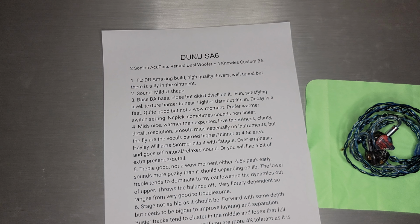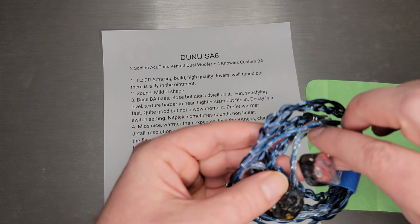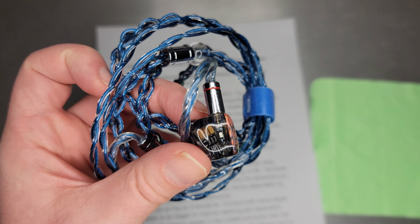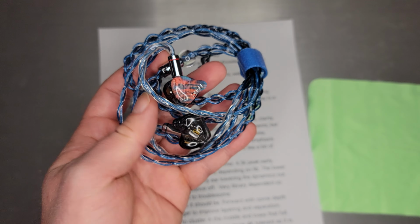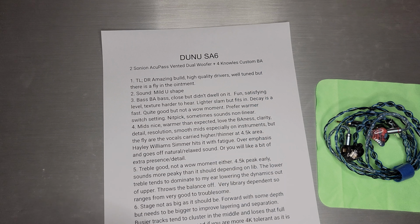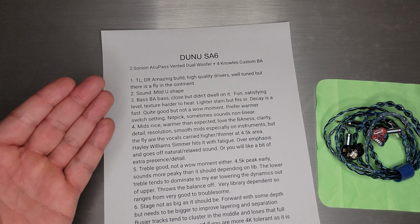It didn't really go there, but it definitely has this switch on the side, which I think was called atmospheric, and it basically just gives you a little bit more warmth to the lower end. So I definitely preferred that setting.